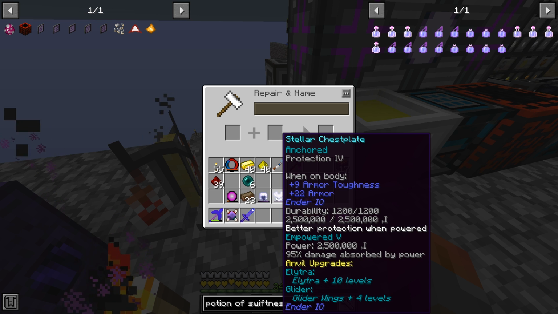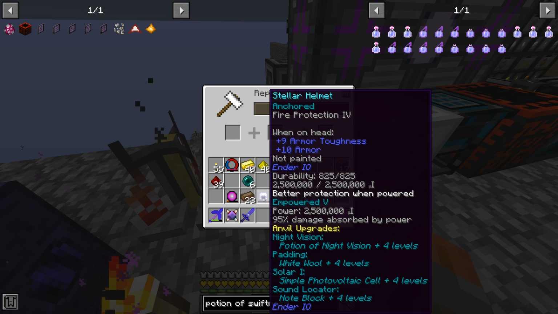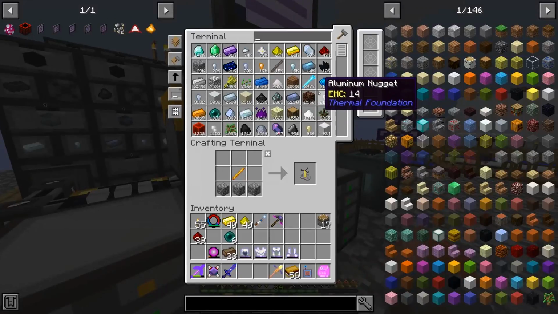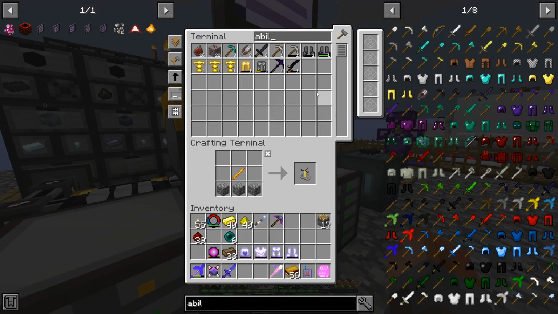Elytra, I'm not worried about. Glider wings we could go for. I'm not worried about again. Night vision, I just need to make another potion for that. And then, once we get that done, we want to take our ability bottle, wherever it is. It's not there. It's probably in my backpack.